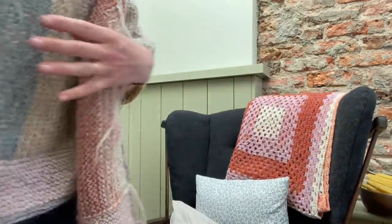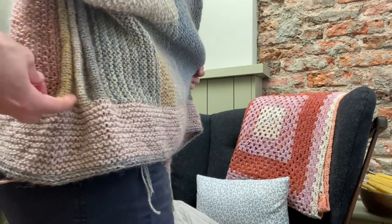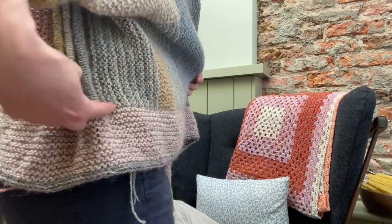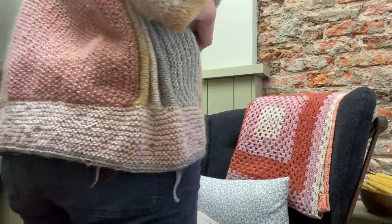And oh yeah, one thing I wanted to mention about it was on the back here, it's gone a little bit weird. So it kind of looks as if I picked up too many stitches, but I don't think I did. So I don't know why it's gone like a little skirt like that.